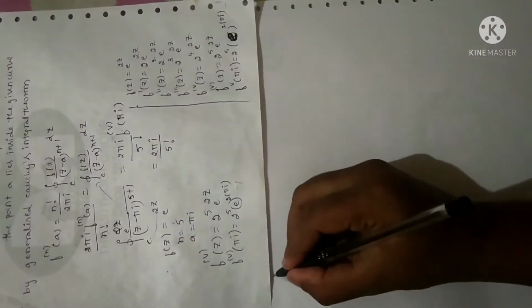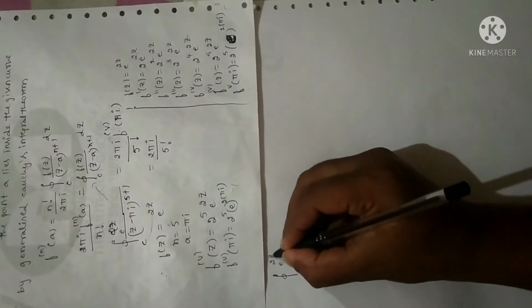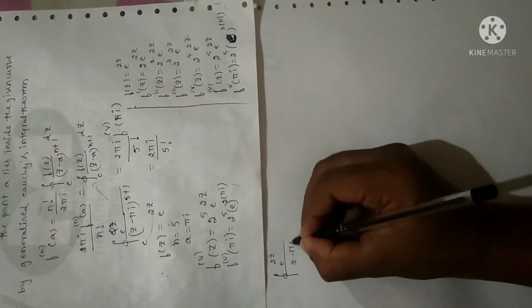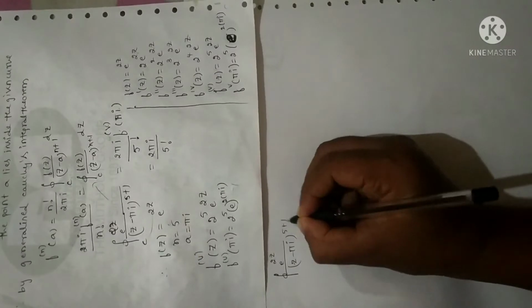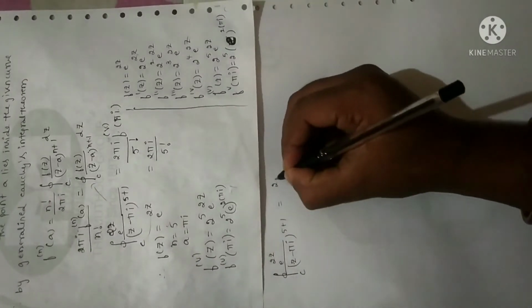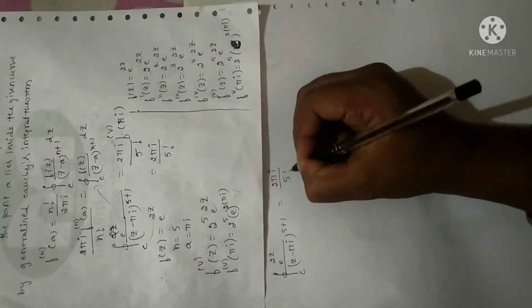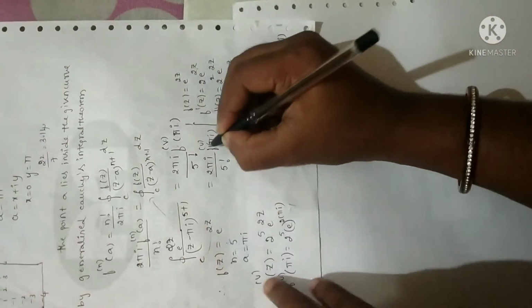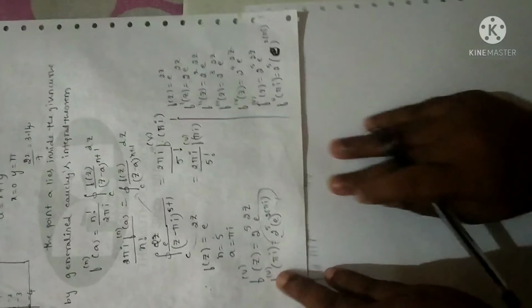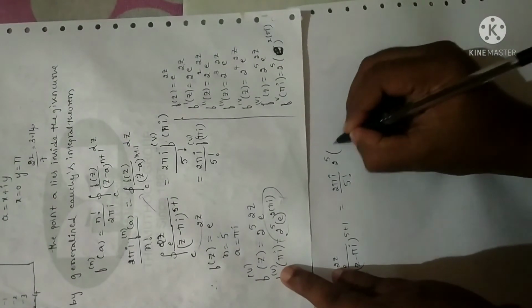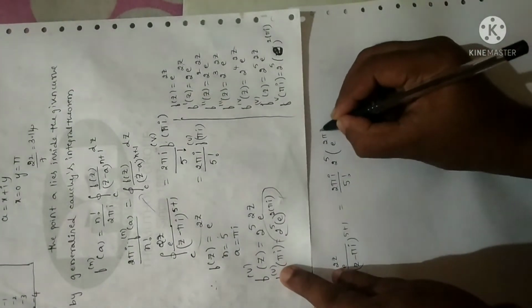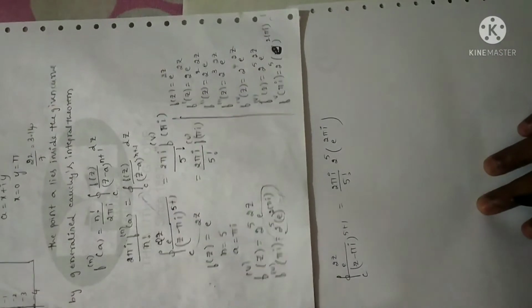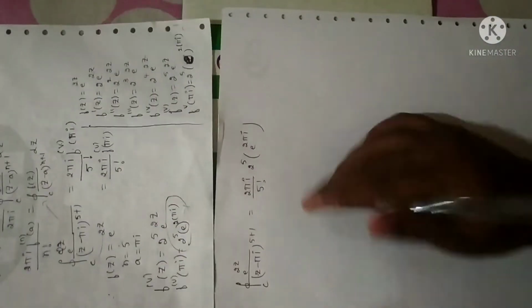So I'll write here. I can write the given integral e power of 2z divided by z minus pi I power of 5 plus 1 will be equal to 2 pi I by 5 factorial into the fifth derivative at pi I value, which we have to substitute, and I have obtained it as 2 power of 5 into e power of 2 pi I. Hope it is clear. Right, now let me simplify one more step.